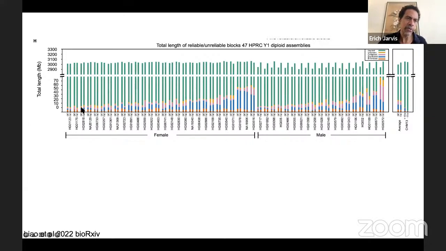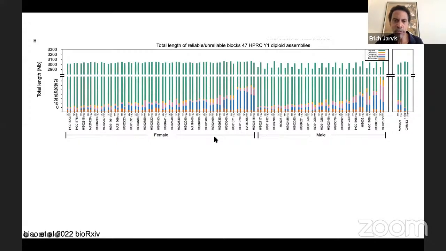less than 10 or so million base pairs had some errors in them, whether they be collapsed sequences or false haplotype duplications, erroneous sequences that turn out to be mitochondria inserted into the genome assembly, or some viral sequence that doesn't belong there, or some bacteria. And so the incorrect assembled sequence is uneven across all these assemblies, and has mostly to do with level of heterozygosity or quality of the HiFi data.